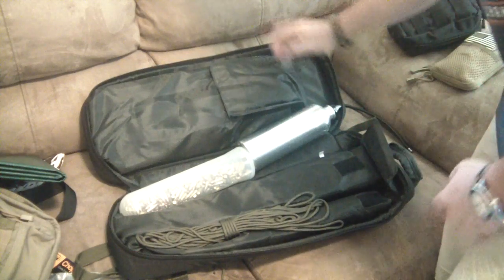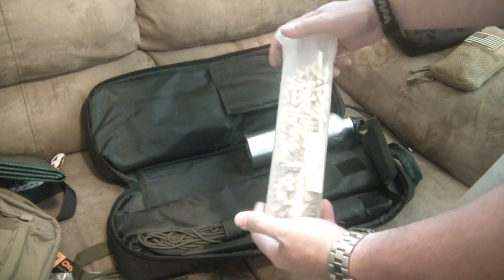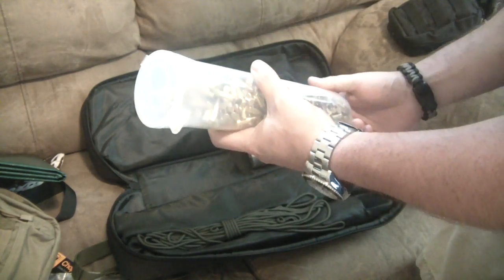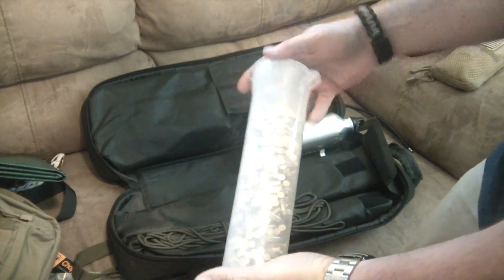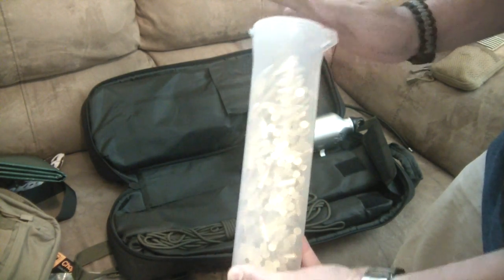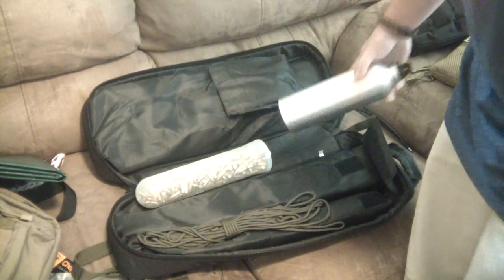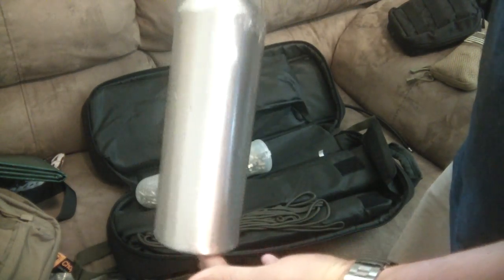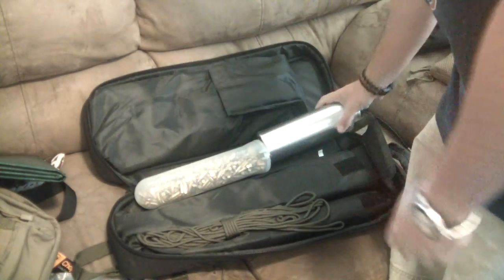Open it up. You've got your paintball, God, they're not called hoppers, that's what's on the gun. What is this called? Just a paintball tube. So kind of like a way to store your paintballs when you're playing paintball. Holds 550 rounds, .22 ammunition. Perfect. Got a ton of ammo. Doesn't weigh too much. Sits right there. Got a stainless steel water bottle. Actually, this is aluminum, but a water container, some sort of water source.